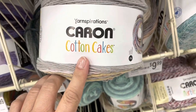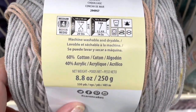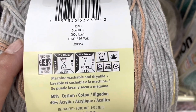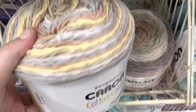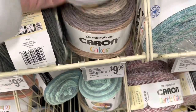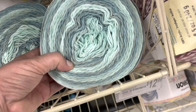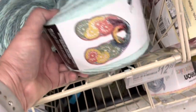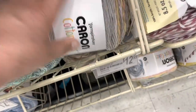is a cotton cake. And they are 60% cotton, 40% acrylic, a 4-weight, and they feel pretty nice. I don't think that goes there, but here's more cotton cakes. Look how pretty that is. I think this one goes there.